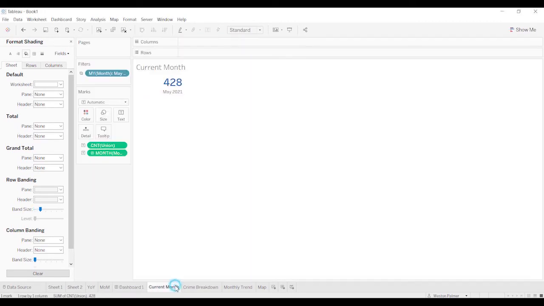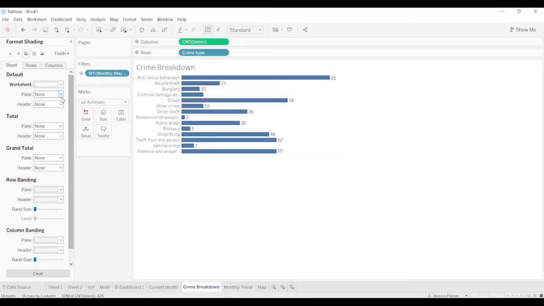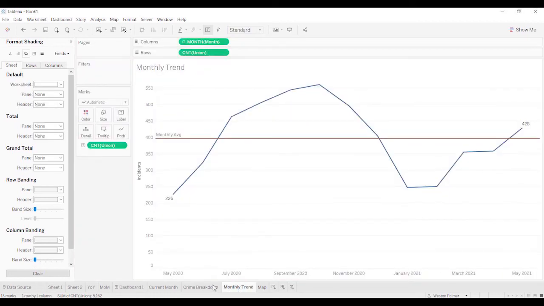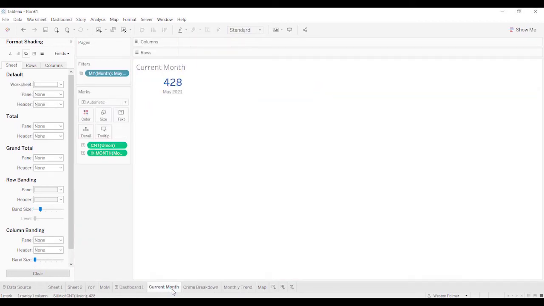No. Worksheet, it should have been that. Alright, the other thing we could do is just hide that, but I'm not going to do that right now.